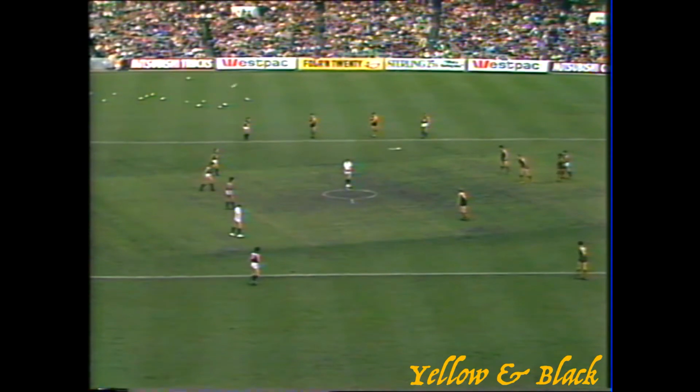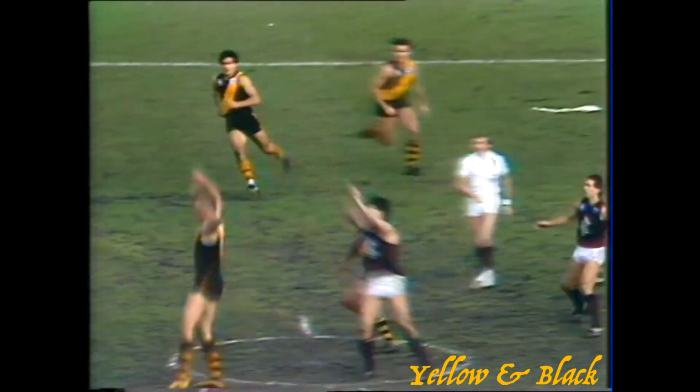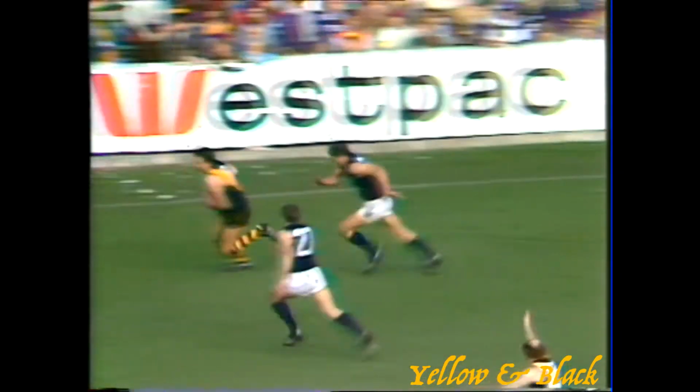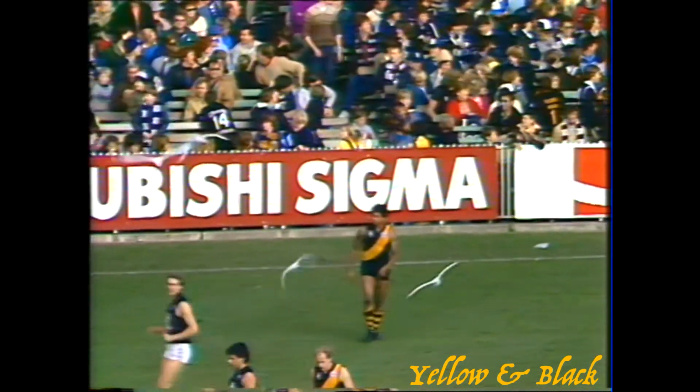Final term at the Melbourne Cricket Ground. Richmond are leading Carlton by 48 points. It's 8 goals, and Lee taps it down to Wiley, and Richmond go forward again as the Seagulls vacate the oval. Waitman goes in to pick up the ball in the forward pocket. The hand pass comes in, and it's Roach trying to get a hand pass away. Couldn't do so successfully. The ball picked up by English, but kicked straight out of bounds, and it will be a Richmond free kick deep in the forward pocket.